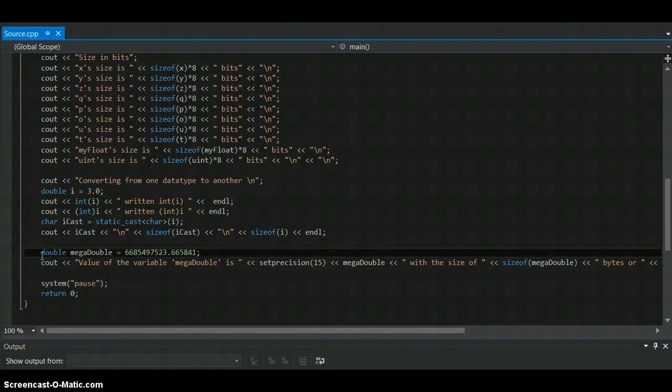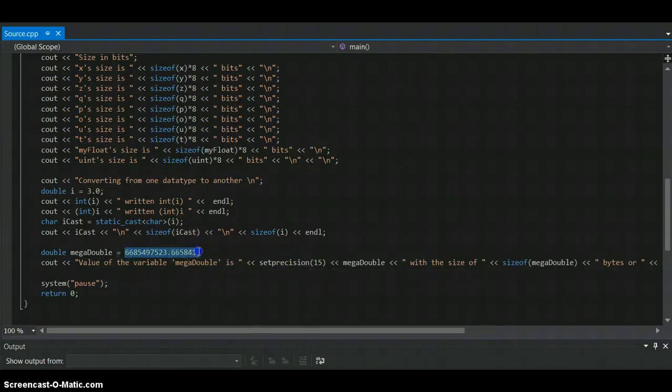In this last assignment, we were told to have a maximum of 15 digits, and then I made a double just to make a dot number, and here I have 15 digits.